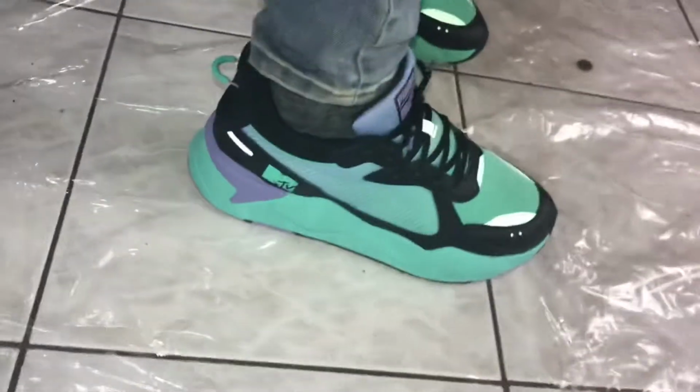Clean pair of shoes. I actually liked the D's more when I was doing the review than the other ones. But then when I tried on the other ones yesterday, they actually looked good on my feet. But I actually like the D's. I actually like the D's, pop.